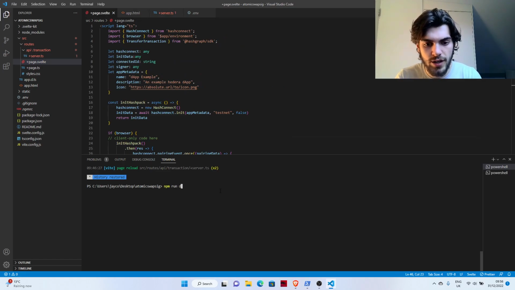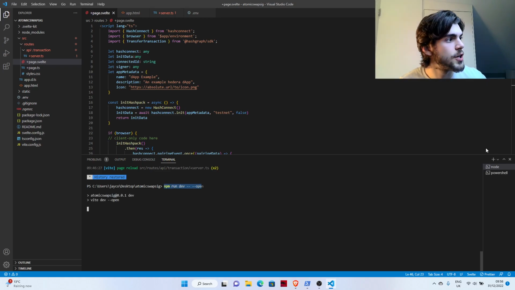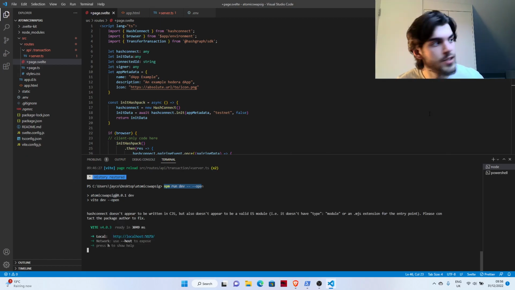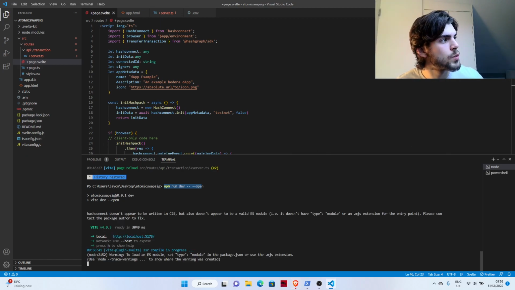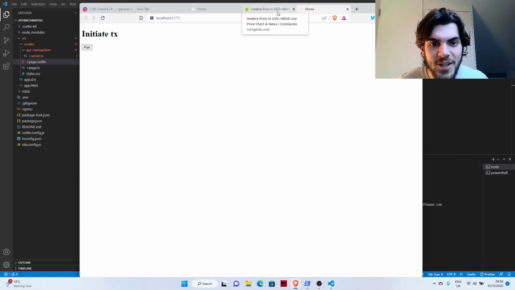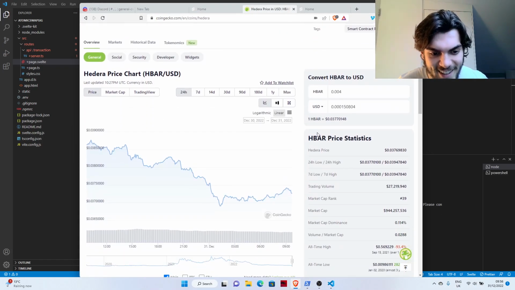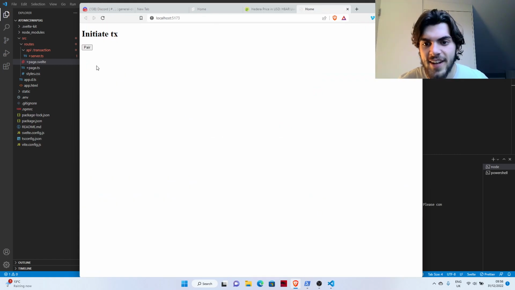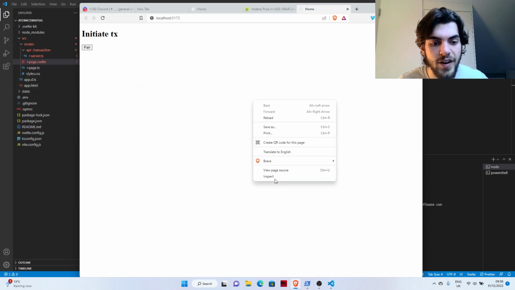So I did it yesterday, and it's a very simple app. If I show you how it's looking, with this command here, npm run dev --open, it automatically opens it up, and it should pop up shortly. There we go. Looking at the HBAR price, depending on your outlook, it's good or bad. I think it's good. Now, essentially what this does is a very simple app.